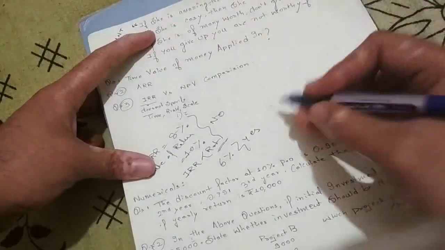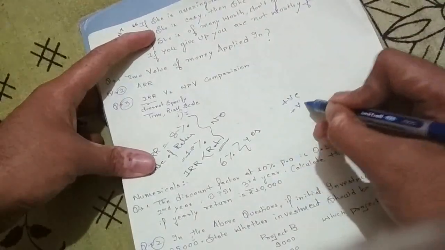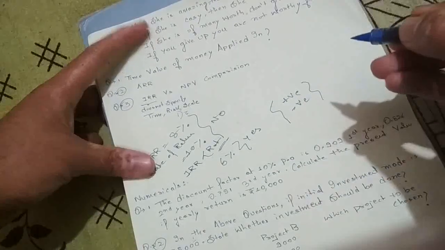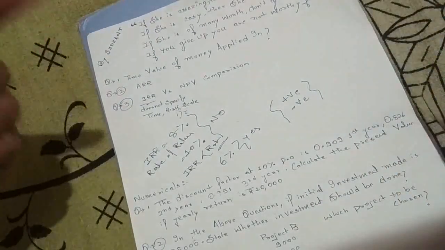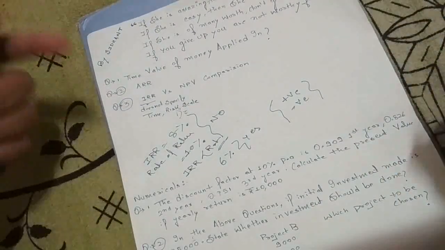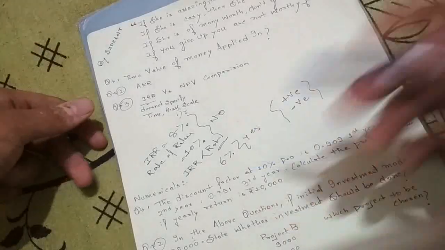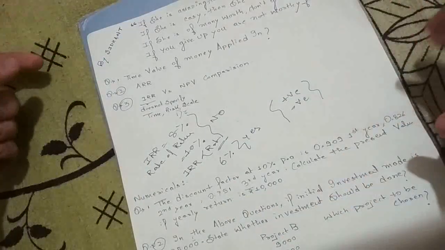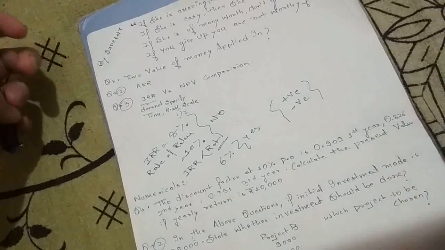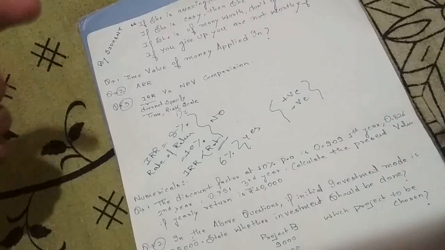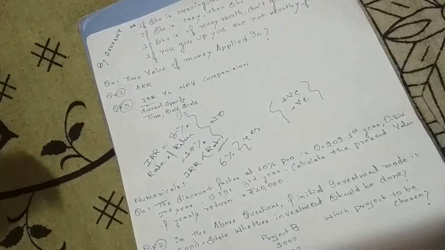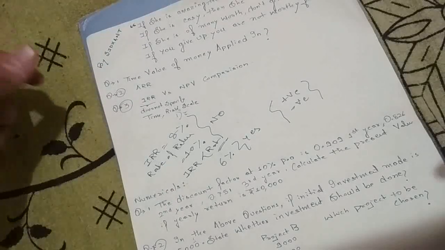And in the net present value, we are getting some positive or negative value. So it specifically determines the amount you are getting as a profit or as a loss. But IRR is in percentage terms, so it will not tell you how much you are getting as profit. Whether you are getting a profit, you can find through this, but it will not give the exact values.